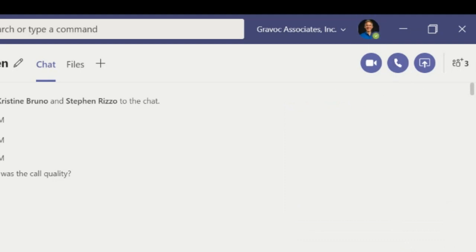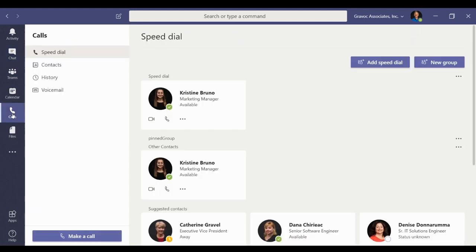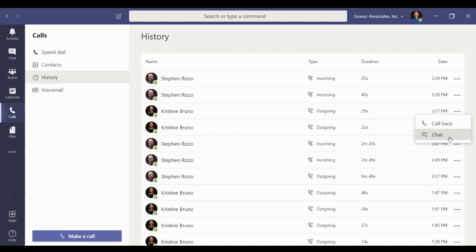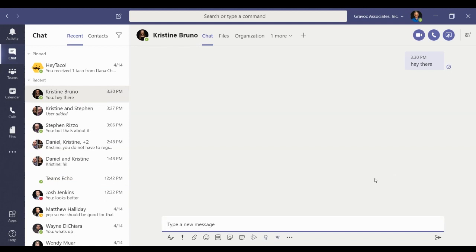But I will stay available. As I was mentioning before, one of the things that's neat about Teams is that when you make phone calls, when you look at files, when you have chats, all of those things get stored in a log. So I can right here go to my call history and see everybody that I talked to, incoming and outgoing, and very easily just call them right back or start a chat right from here. So I can bring up this chat window and continue the conversation online or offline. This can happen while you're on the phone. This can happen while you're off the phone. You can do this from your mobile device, or you can do this from your desktop. So those are some of the basics of the phone system.